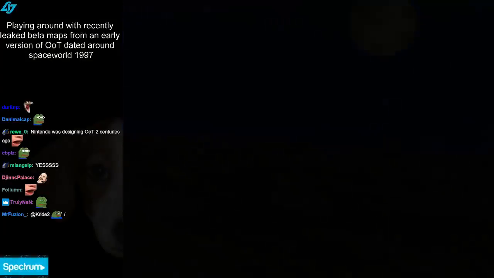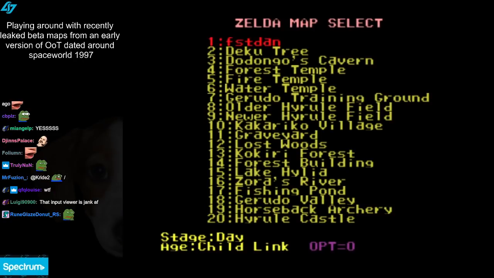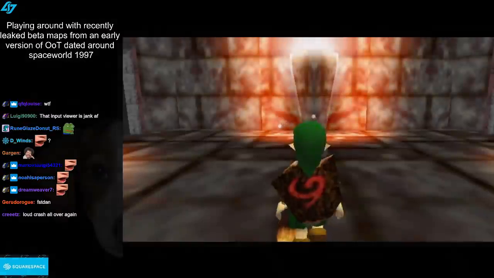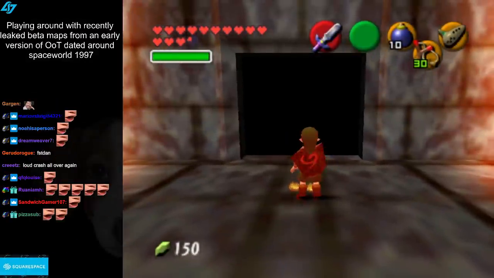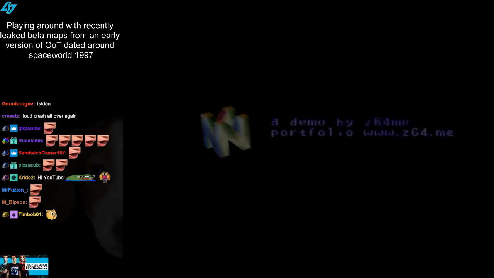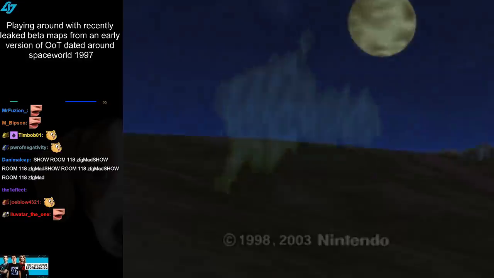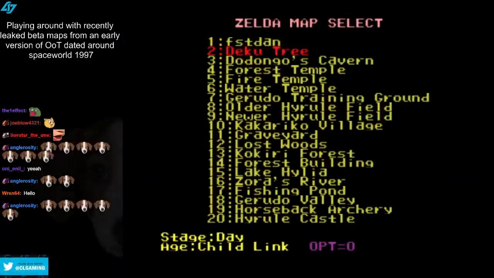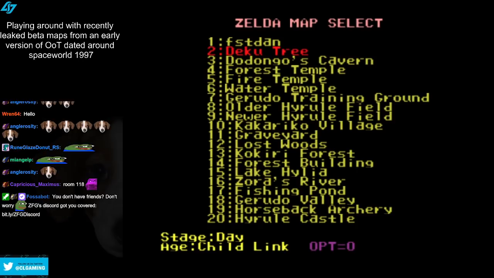Okay, so for those who don't know, recently someone found an old dev cart of an F-Zero cart, and it was F-Zero X. This is actually from one of the older leaks from a few months ago. So someone found this old F-Zero X dev cart, and it happened to have a bunch of OOT data on it from a very early version of OOT, dated around Spaceworld 97 save states.